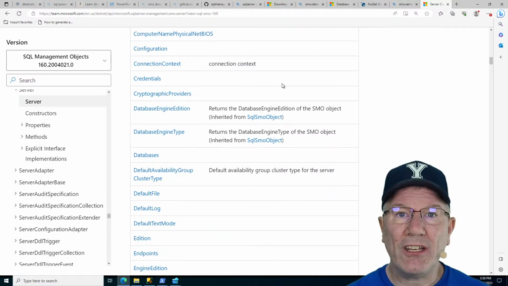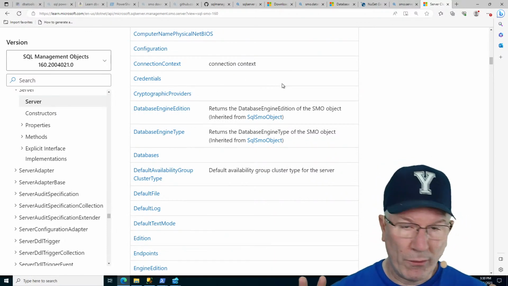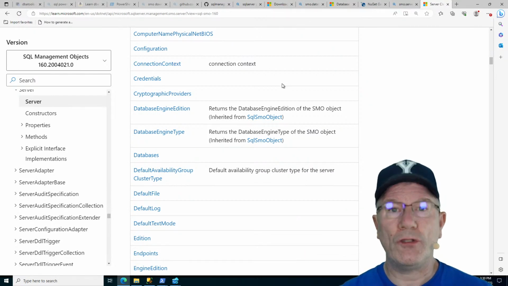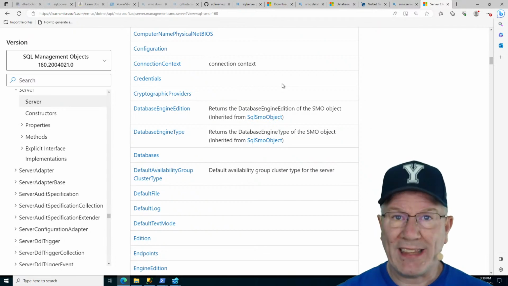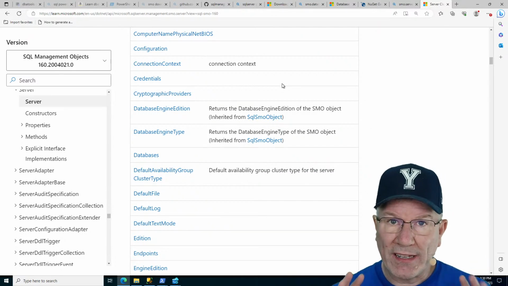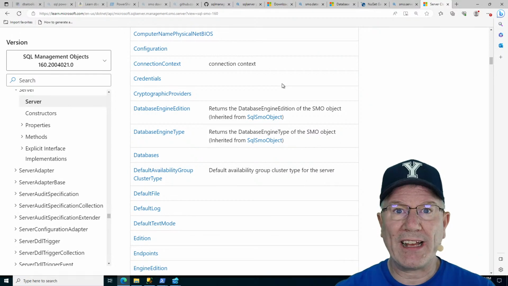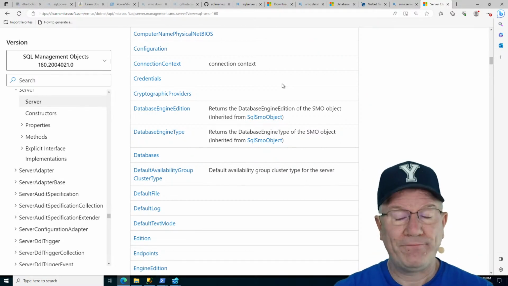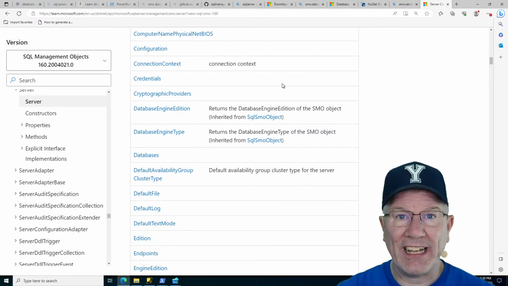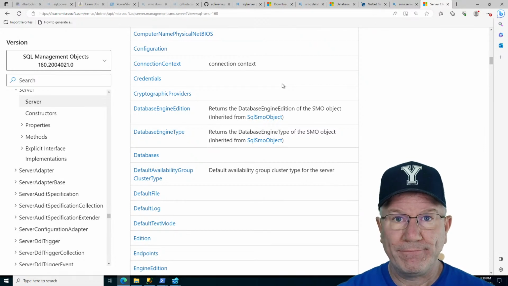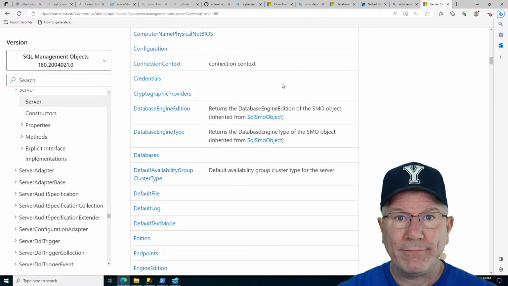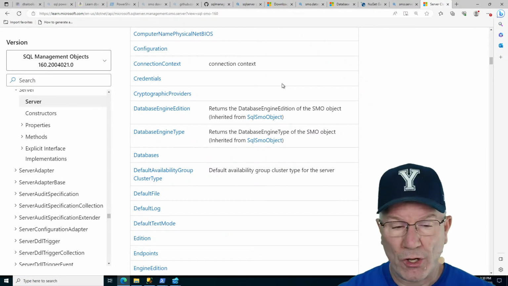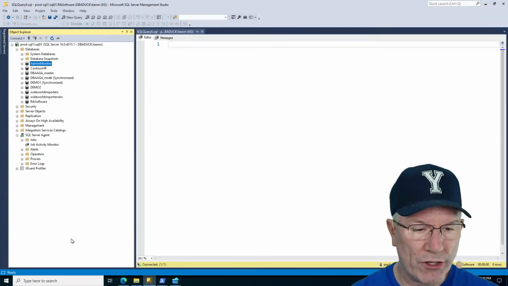The biggest thing to know about SMO, which is the value of today, is that SMO is an option to manipulate things in SQL Server or to get properties. Now, the way it does that, most people think that SMO connects to the SQL Server and keeps a connection, and that is not true. There is no active connection to SQL Server. It logs in, it executes, and it logs out. Okay, so we're going to show you that just so you understand that that's the principle.